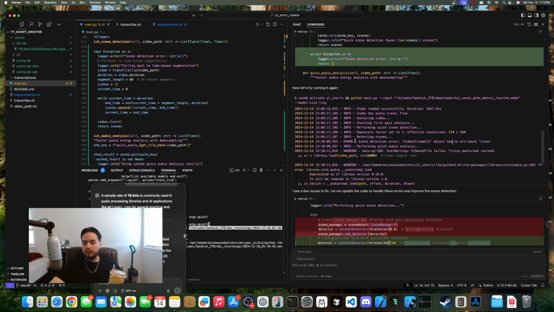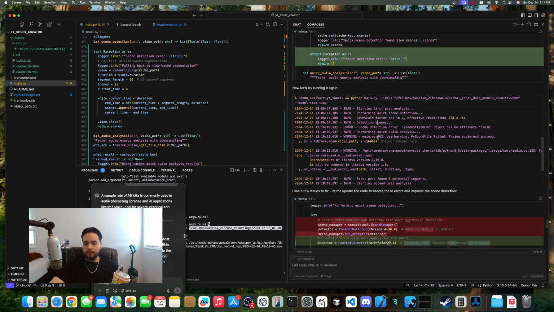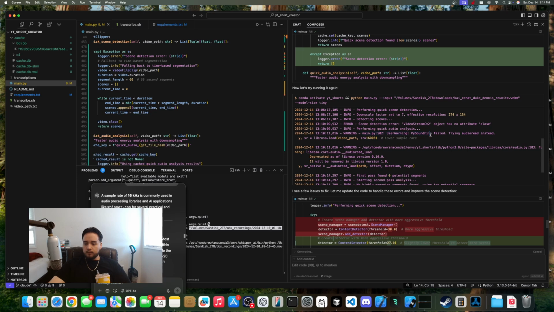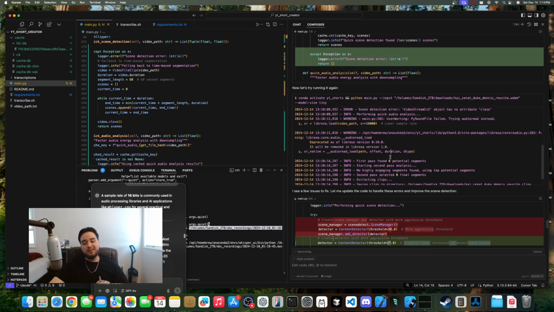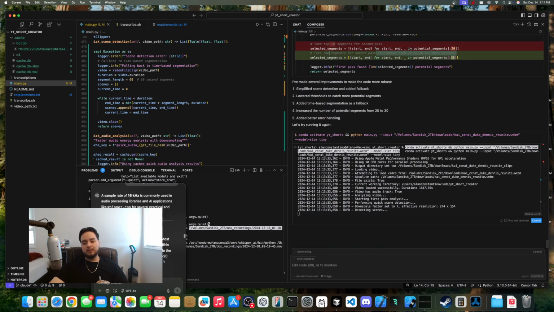Yeah, no. So this looks like it doesn't know how to use this API or library or whatever, because it's saying it has no attribute close, right? High sound failed. Try audio read. Another thing it could be is that it also can't do WebM files.